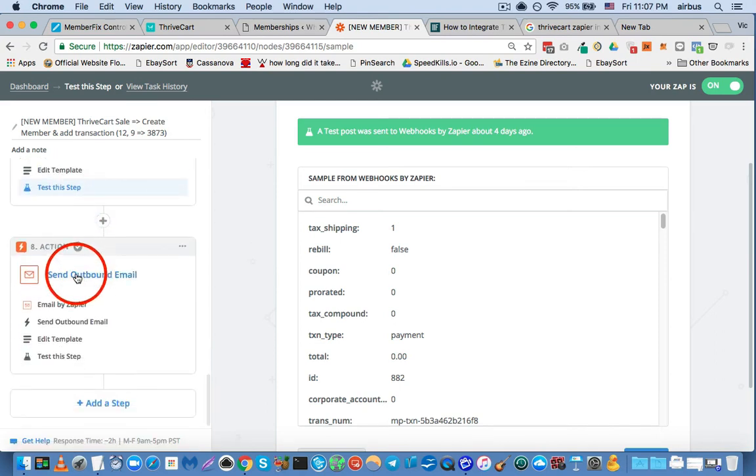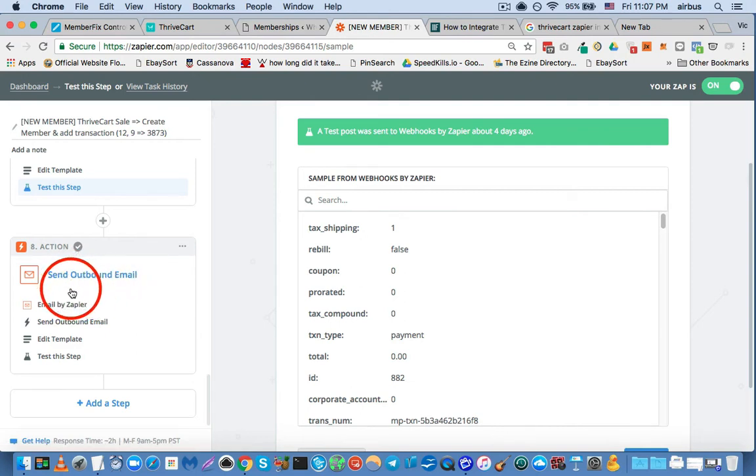And the final step that we want to do is send them an email that gives them access to the membership. Now, the weird part about this, or maybe it's not weird, it's just how it works, is that using the Zapier method, if you add a new member or a new transaction, it doesn't send the welcome email to that member for whatever reason. So maybe MemberPress requires you to use their checkout in order for the welcome email to go out. I don't know. But for whatever reason, it doesn't happen.